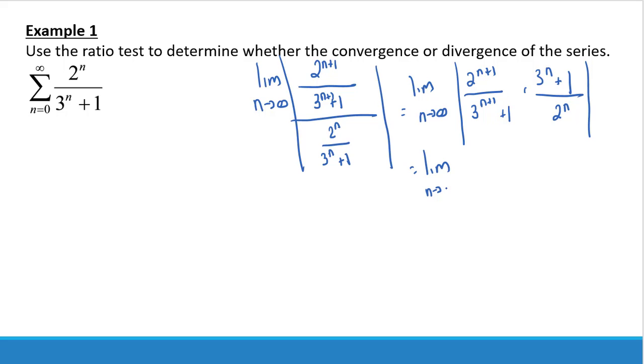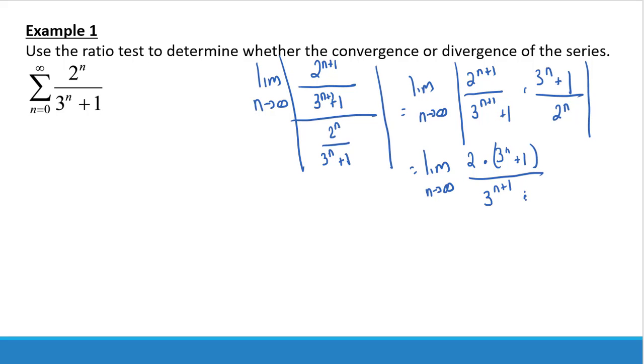And 2 to the n plus 1. So I'd subtract those, and you get 2 times 3 to the n plus 1. I'm really having trouble writing that one today. I don't know why. I didn't when I took my notes. All over 3 to the n plus 1 plus 1.